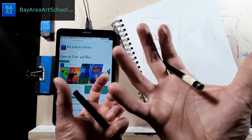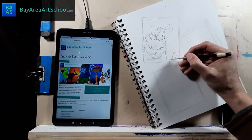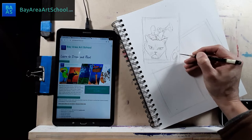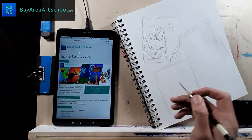Maybe he's holding up, like, this hand would be holding the camera, and this one's kind of bracing it. It's covering the lens. And there's a claw. And part of the other, you know, pad. Foot pad.